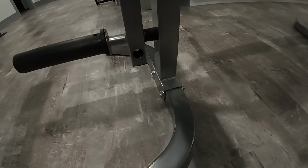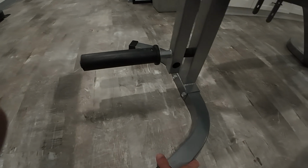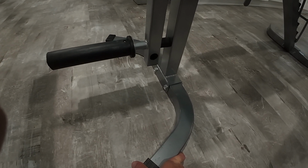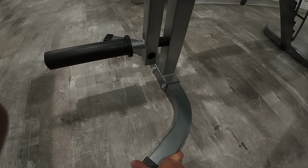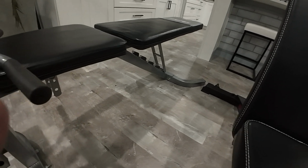Very basic mounting here. I've never felt like it's going to go a little bit to the side or anything, because as you see, it's got a pretty wide stance in the back and the front. So it feels pretty balanced.